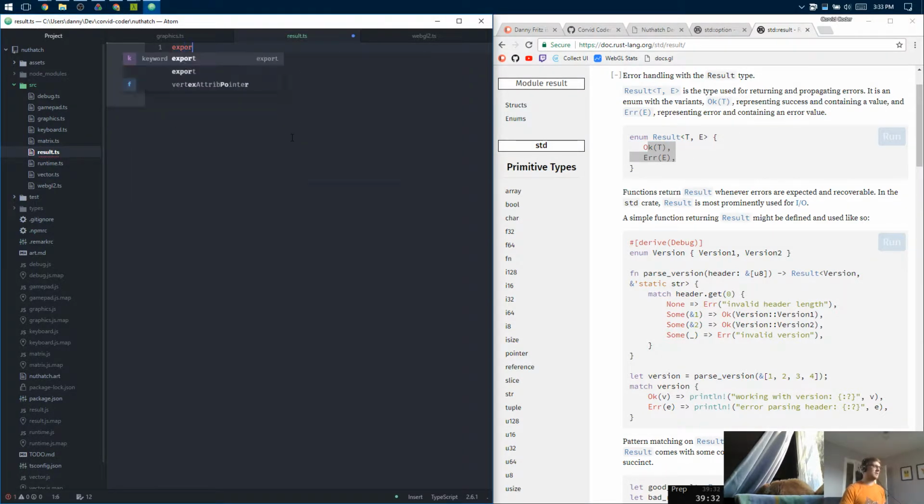So the first thing I want to do is export enum result. God, result sounds so stupid. Result state. And that can be one of two things. How do I do enum? That's clearly not how I do enum.